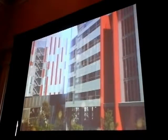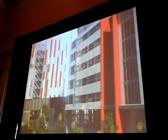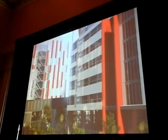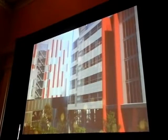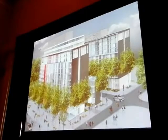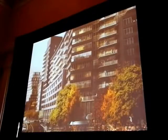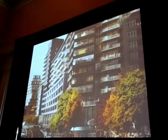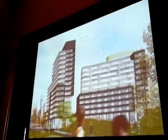Block 350, designed by Daoust Lestage, will contain 253 units of affordable housing for individuals, couples, and families, in a range of unit types from two-story basement units at grade to one- and two-bedroom apartment units on upper floors. We made a conscious decision to locate affordable housing in the heart of the district, placing families at the lifeblood of any Toronto neighbourhood, and locating the housing next to the YMCA to give families easy access to its athletic and community programs. Block 4, designed by KPMB, will provide 436 condominium townhouses and will stand at the eastern gateway between the district and the Don Valley. The massing has been broken down into tower and slab elements — two buildings, one addressing Cherry Street and the other facing Baby Avenue — with a low-rise lobby pavilion between them, allowing eastern light to pour into the courtyard with panoramic views to the Don River and valley beyond.